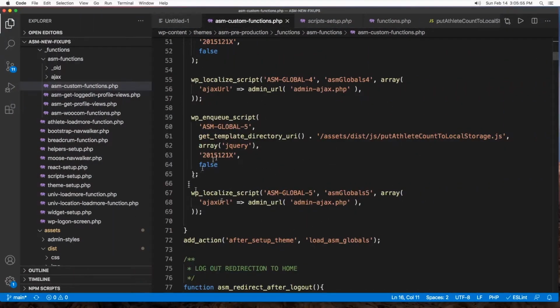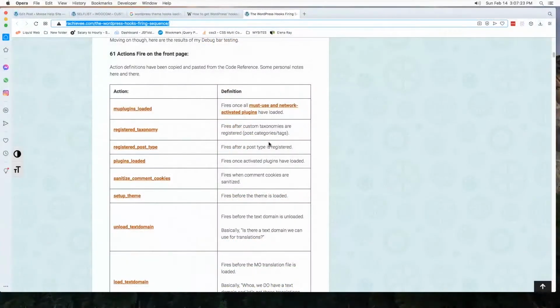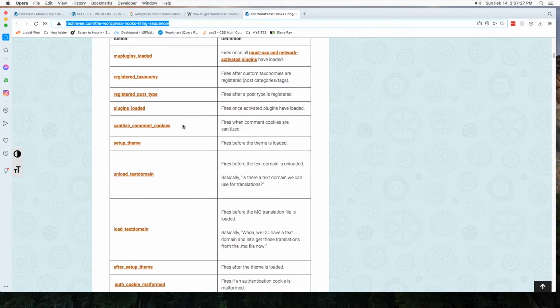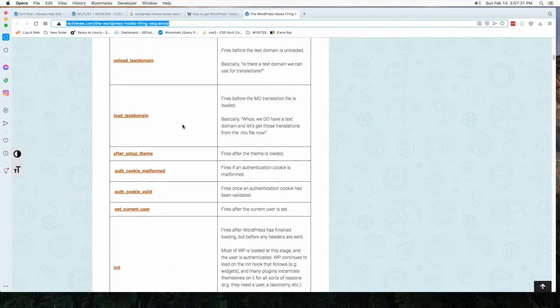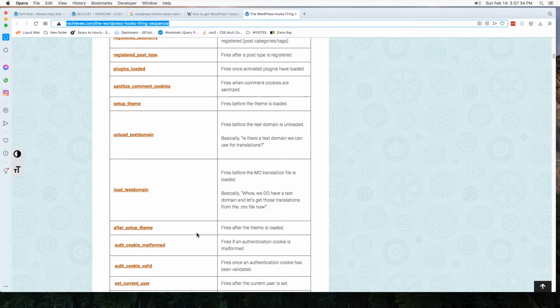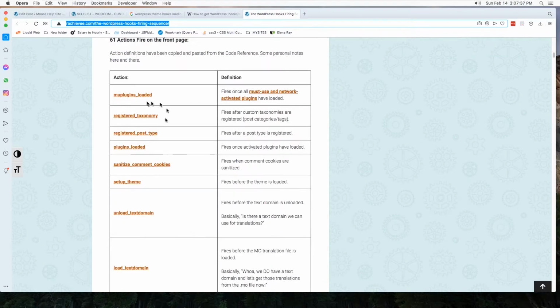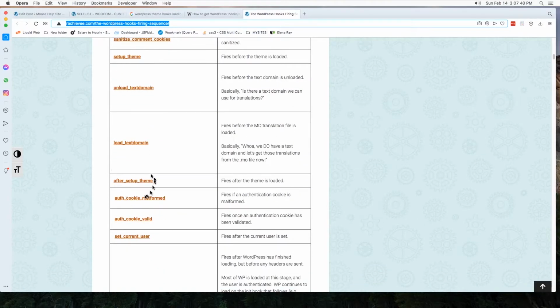And the stuff that loads the data actually does the heavy lifting of the collection of data from the database. They're being loaded using this after setup theme. And just to show you the order of the scripts, we have to go on the web. Okay, here is a quick sequence of hooks that kicks in while WordPress loads, if they're coming in order, right? So this is the one I'm using to load the data to the local storage.